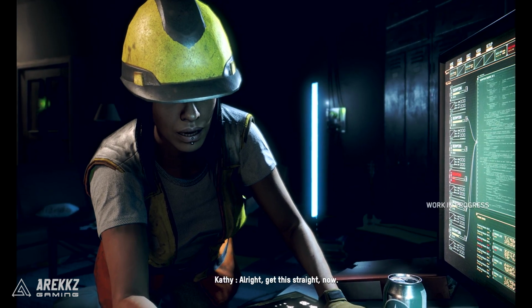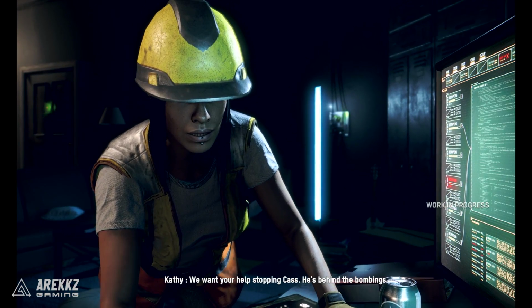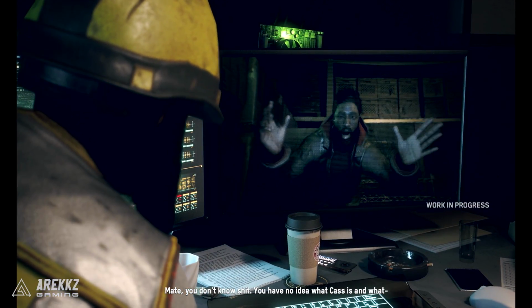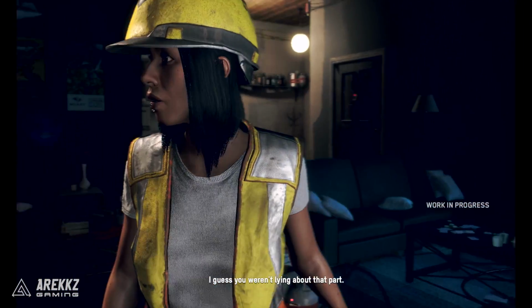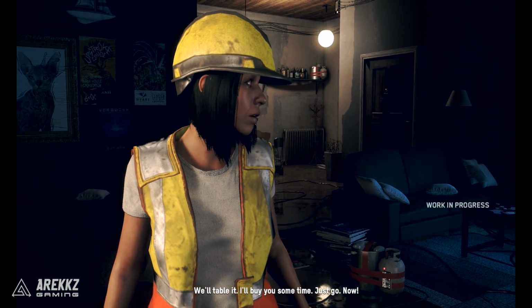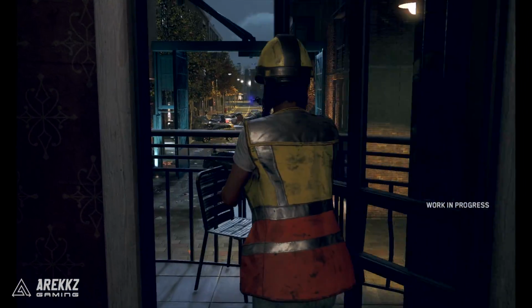All right, get this straight now. We want your help stopping Cass. He's behind the bombings, and he tried to end us. Mate, you don't know shit. You have no idea what Cass is and what... Move! Fuck! An Albion squad's closing in on you. I guess you weren't lying about that part. Fuck. Think, Hamish, think. Shit, fine. We'll table it. I'll buy you some time. Just go. Found him. Take him out!